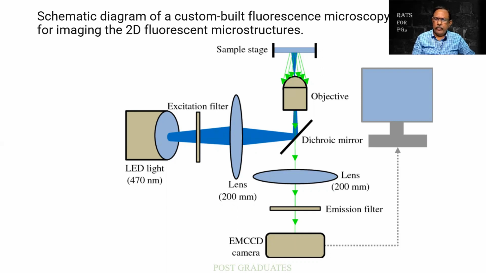From the camera, you find that it is fed on to the computer. This will be the identical principle even in electron microscopy at a later date. I will be explaining. So, step by step, I would like you people to explain. Now, what is this word 2D? 2D means it is just two-dimensional. That means there is something else. So, what is the next thing that I would like to mention?